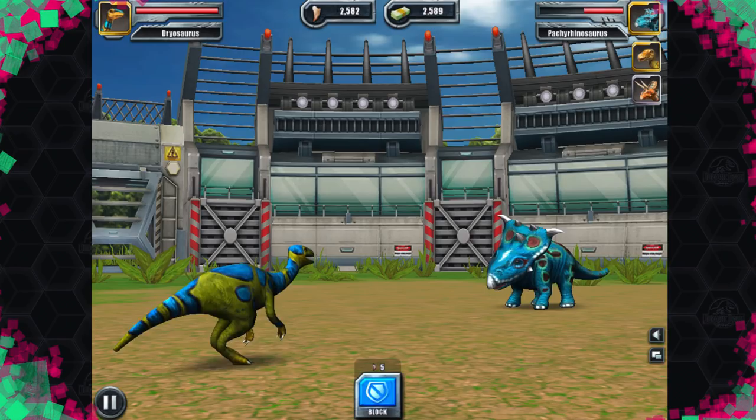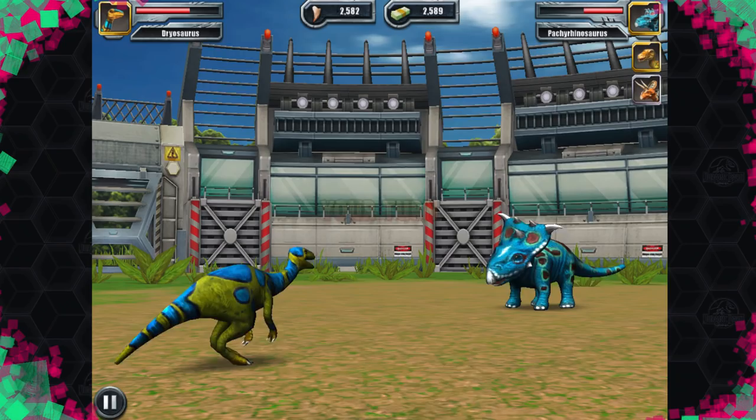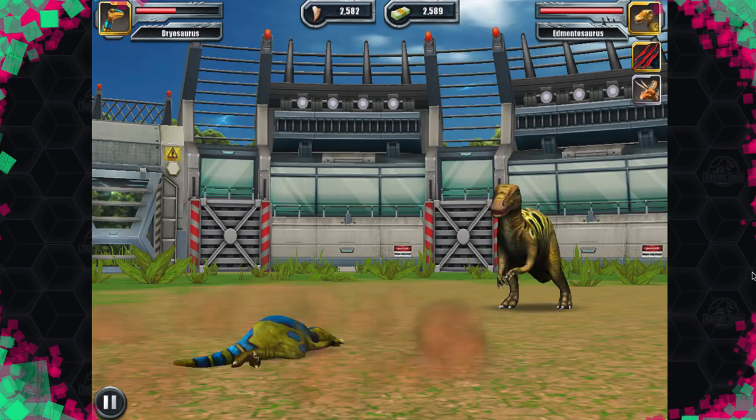Oh, it looks like in a tournament when they get that lightning. 80% of the time they do use their specials, actually. In the tournament, I can guarantee you that's rubbish. But in battle, yeah. Looks like that's how you do it. So, Iguanodon's bite, Edmontosaurus swipe. This is a fully leveled Edmontosaurus as well, or at least fully evolved.